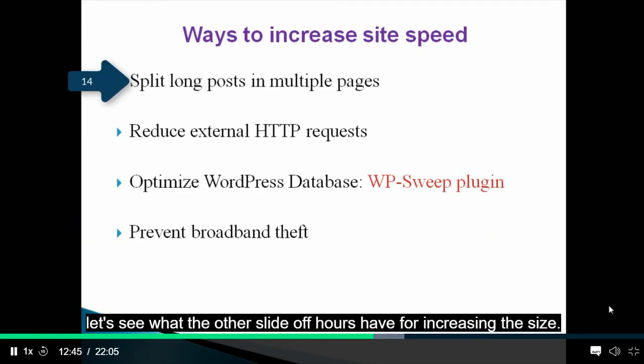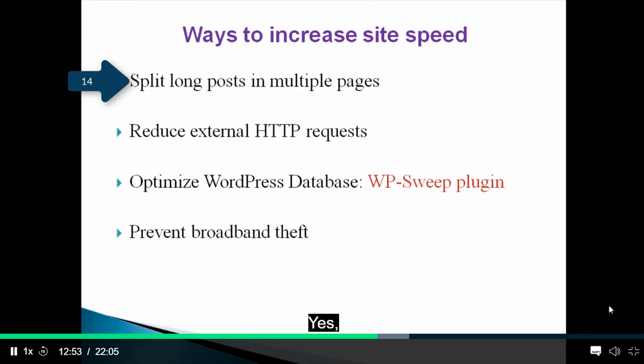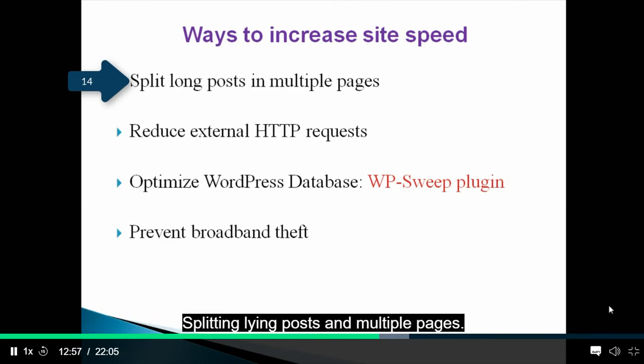Okay, let's see what the other slide of ours has for increasing the site speed. Yes, here it is: splitting long posts into multiple pages.